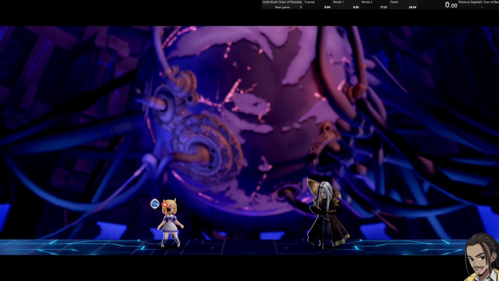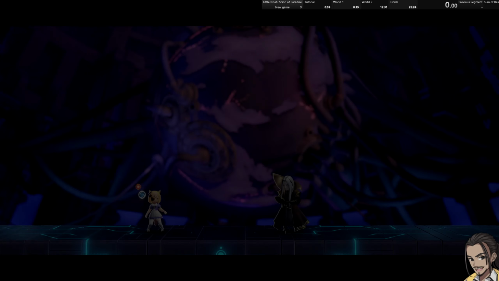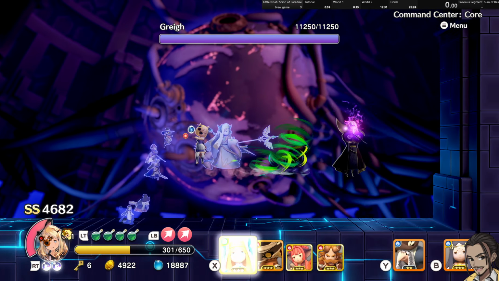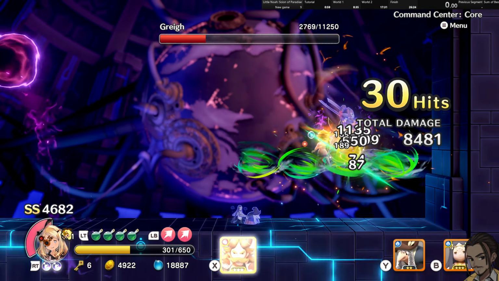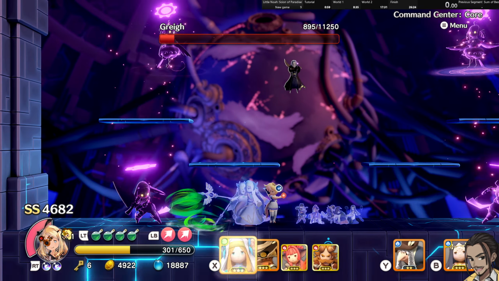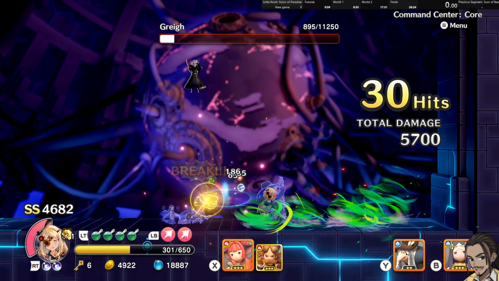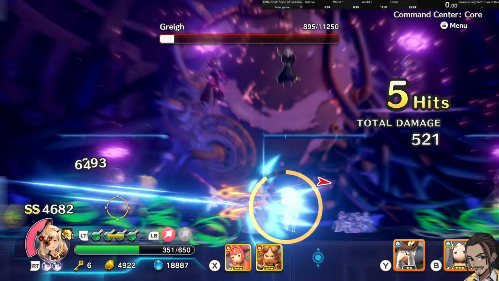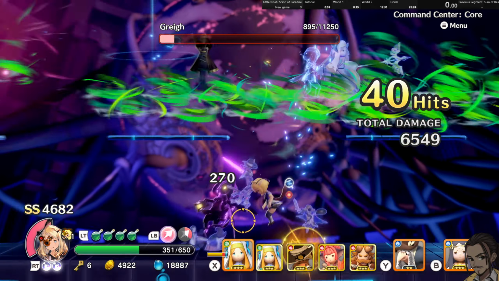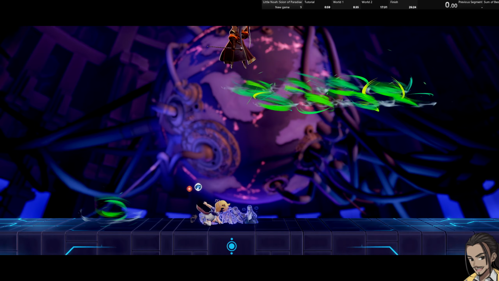Alright, final boss. The question is, how quick can we kill the final boss with this party? If I went full wind on this, it would kind of be crazy. I almost destroyed him. You can't actually kill him in one turn, just in case you're wondering. He does have to do this phase before you're able to kill him. Alright, that's first phase down.